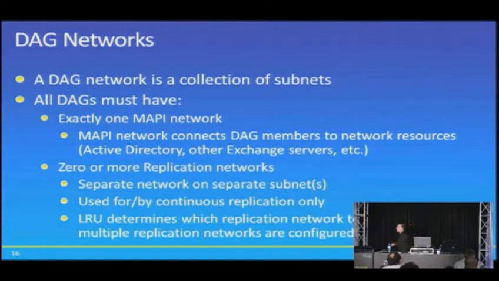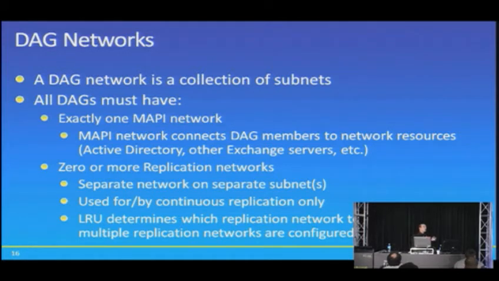Now, let's say you have multiple replication networks, which you can do. You can put as many network cards as your server will support, but each additional network you add is going to be for replication only. It won't be for MAPI networks. We have an algorithm in there that determines which network it's going to use when you have multiple replication networks. And it's based on the least recently used principle. It's an LRU algorithm. We use it all over Windows and other Microsoft software. And basically it says, if I have a replication network that hasn't been used in a while and I need to replicate something, start using that network. And so it's kind of a form of load balancing, but it's not guaranteed load balancing.